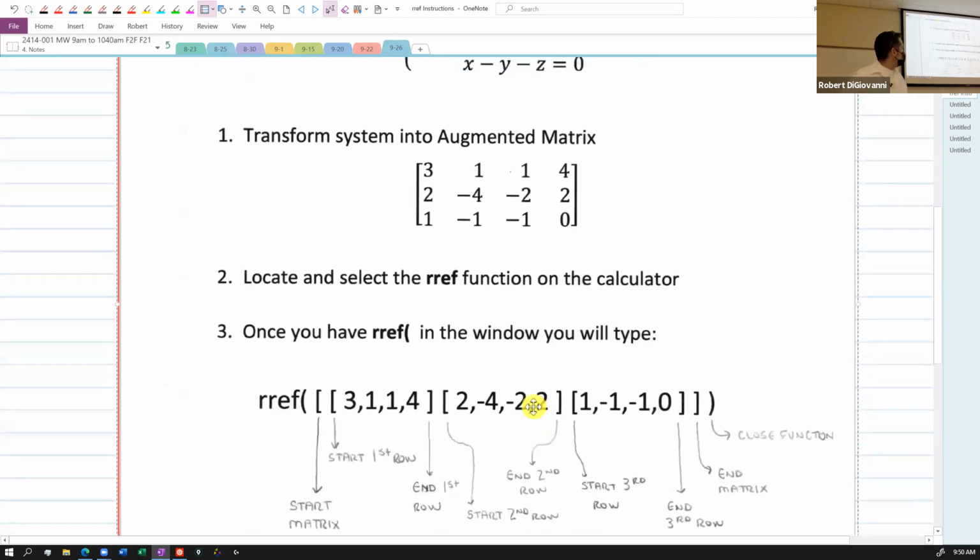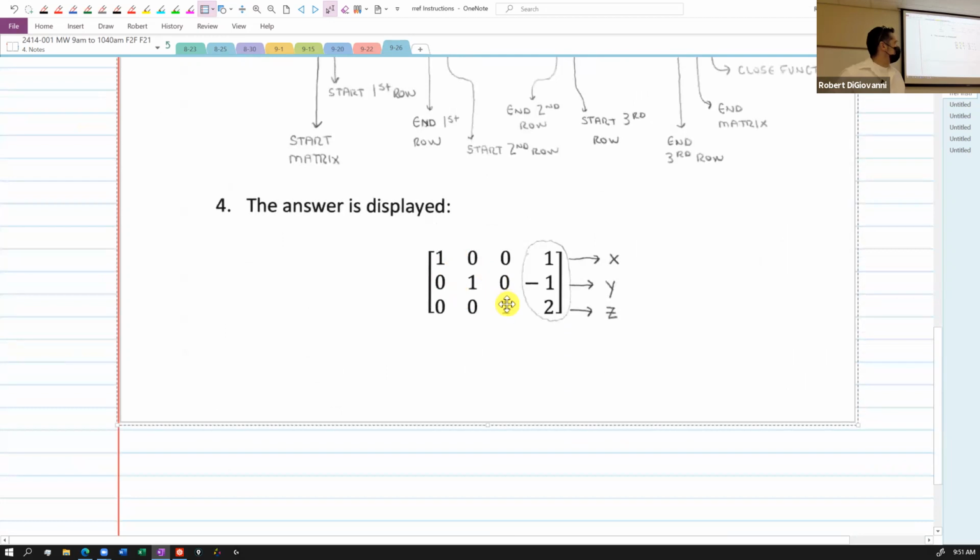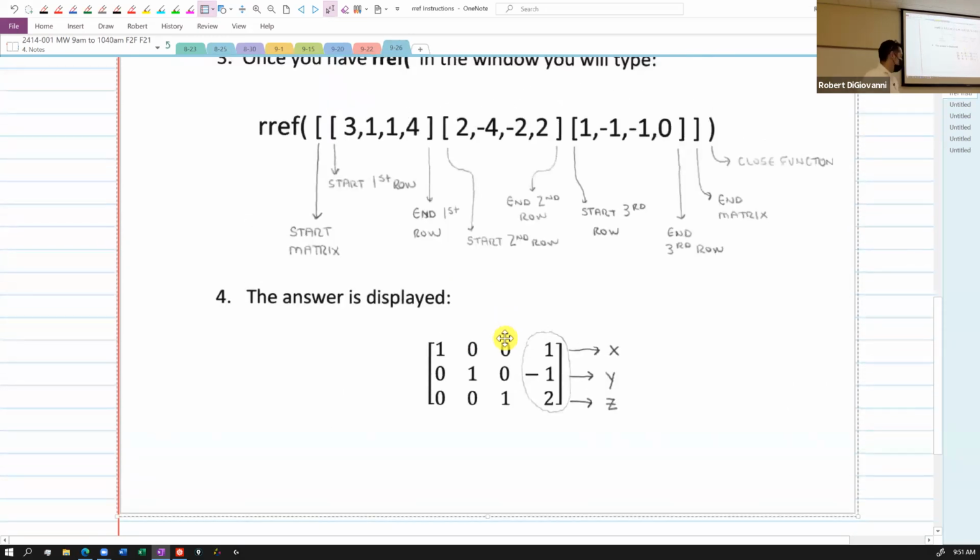So the process of starting with the matrix that looks like this and turning it into this is called reduced row echelon form. And notice that all reduced row echelon forms have in common 1s along the diagonal and 0s everywhere else. So if you can start with the matrix and get 1s along the diagonal, 0s above and below those 1s, you have done reduced row echelon form. And then the right column represents your answers. Okay, so you ready? Let's do this one.